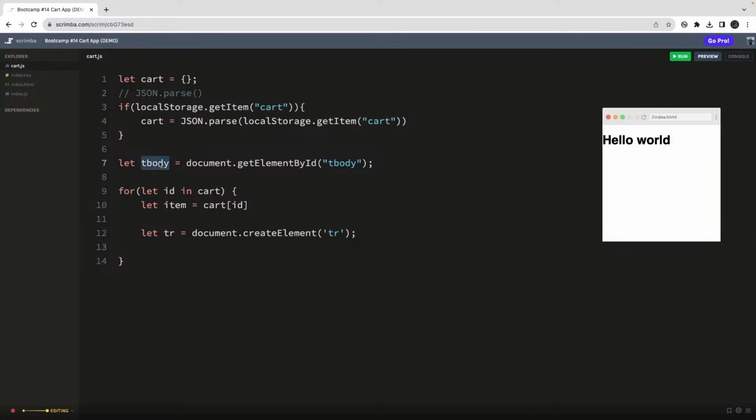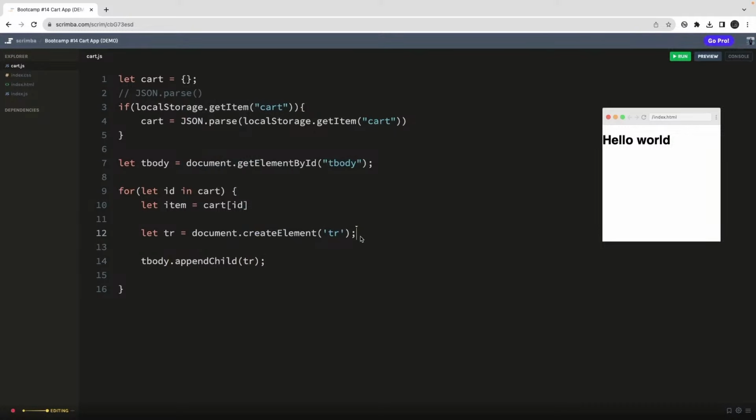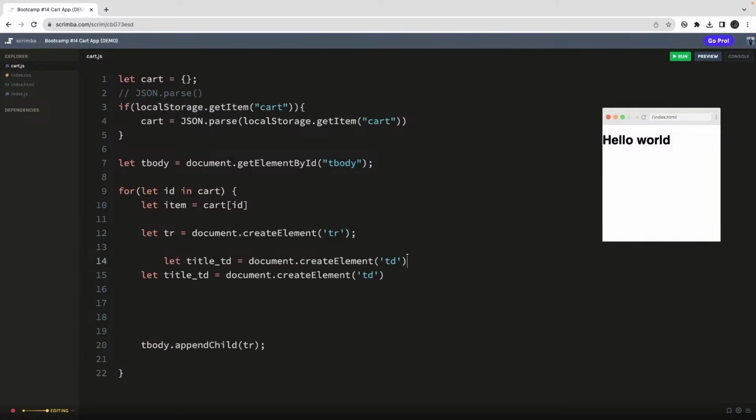Finally, inside tbody we will appendChild and append the row, and here we will create three td elements, like product title, product price, title td and price.